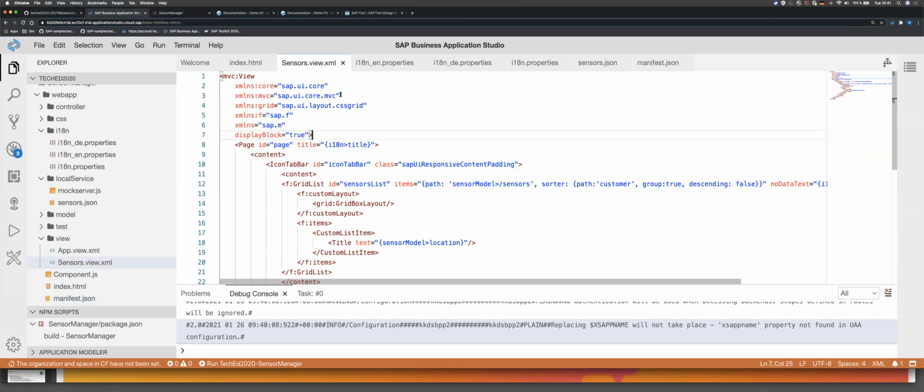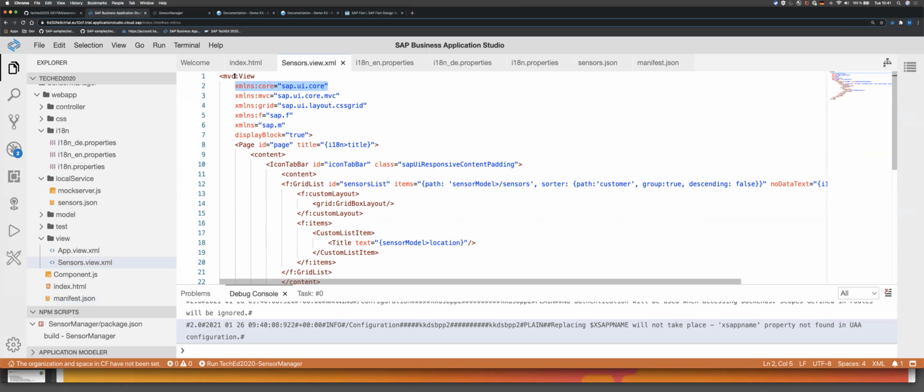And in advance here, we want to add the core library in our XML view. So every time we want to use different controls from different libraries in our XML view, we will need to define the according namespace to actually point to the namespace and which control we want to use.